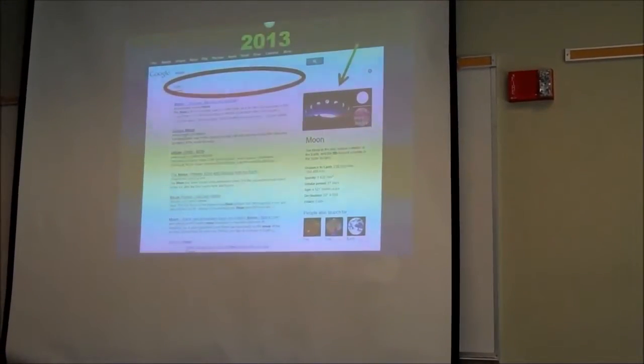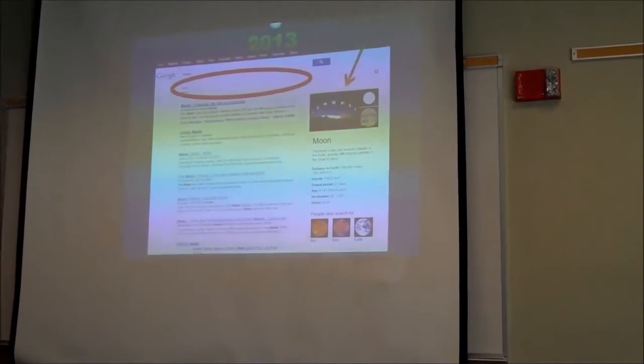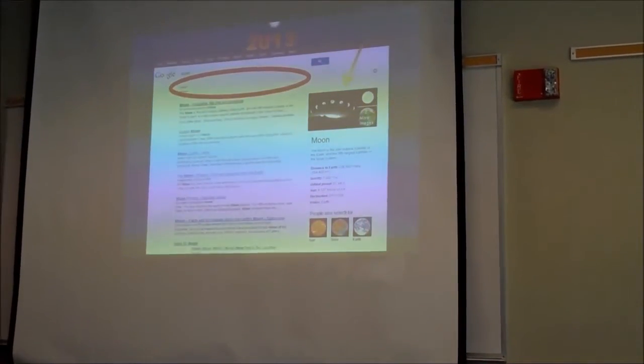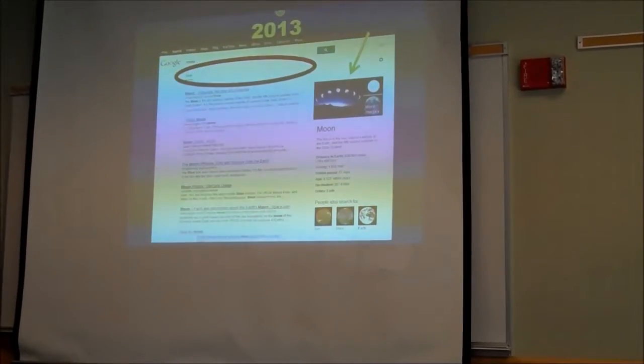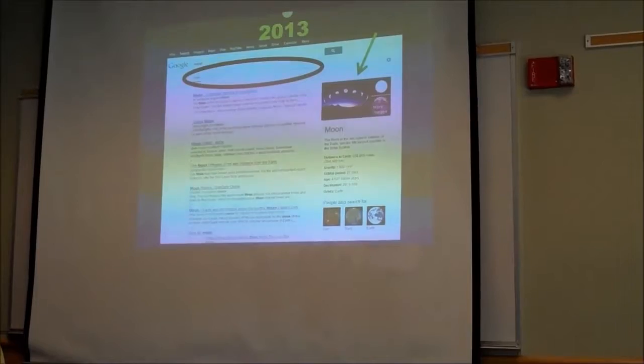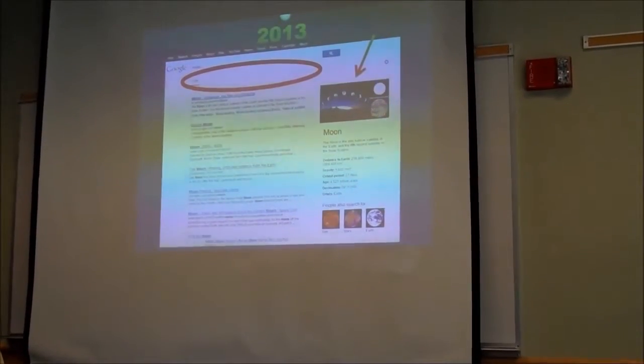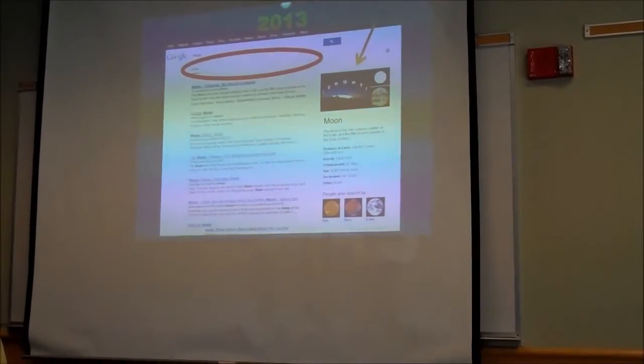They have a bar across the top. You have to know where to look for the stuff because they don't have it nicely arrayed along the left-hand column now. And they also have their pictures and their knowledge graph over there, although I'm sort of torn on whether that's much use actually. But you have to know what to look for and how to find it.